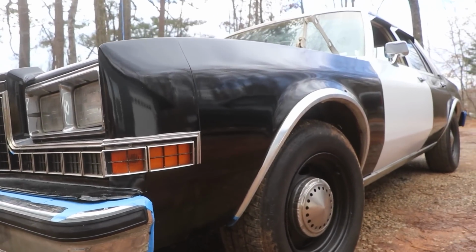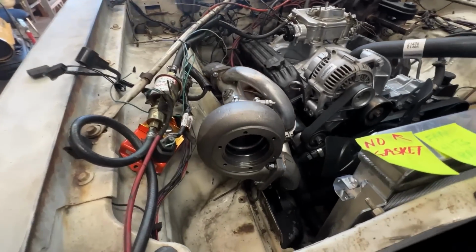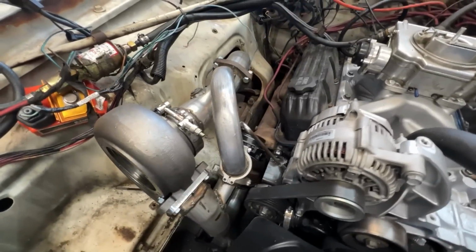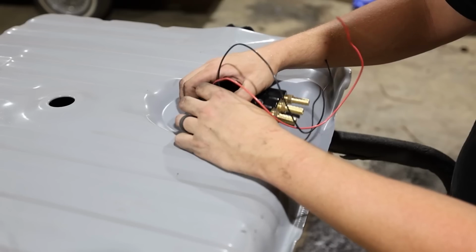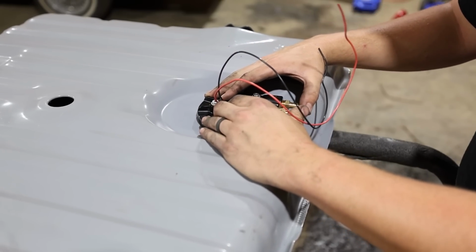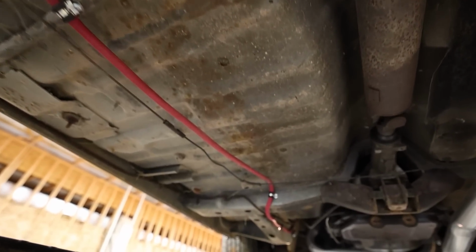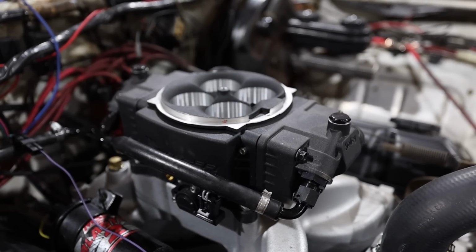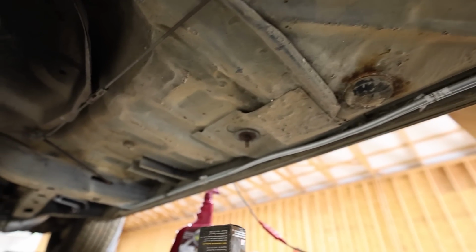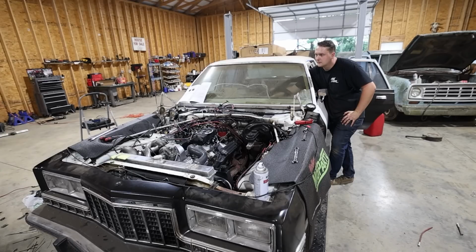Howdy folks, and welcome back to our Turbo Diplomat police car build. Previously we got all new turbo piping completed front to back on the hot side. Then we moved on to making a fuel sump complete with Holley's drop-in die-cast pump assembly. Then to power everything, I relocated the battery to the trunk for extra race car points so we could power our new Holley Super Sniper EFI. And once all the fuel lines were plumbed, it was time to see if our mighty 318 could run once again.